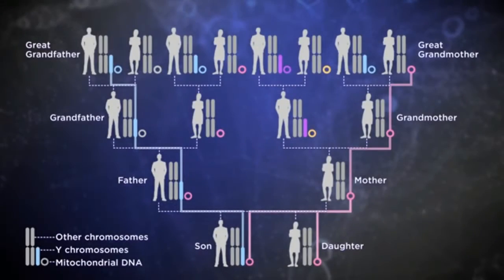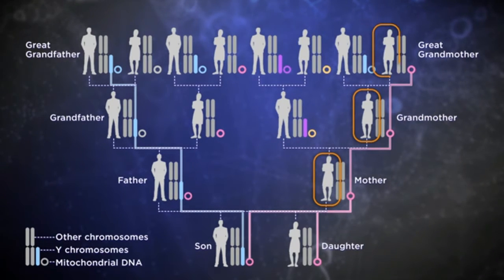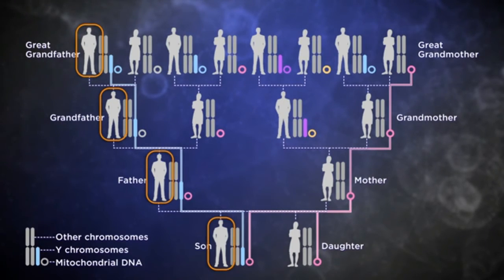The DNA in our mitochondria is inherited from our mothers. This is because in the production of a fertilized egg, the egg is usually the source of mitochondria. Except in rare cases, sperm do not contribute mitochondria. This means we inherit our mitochondrial DNA from our mothers who got it from their mothers and so on back down the female line. Likewise, the Y chromosome is passed down from father to son down the male line. In lines from both parents, mutations in the DNA are passed on, and sets of common SNPs can be used to trace a maternal or paternal line of inheritance.